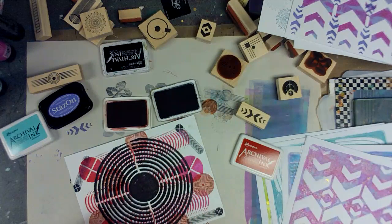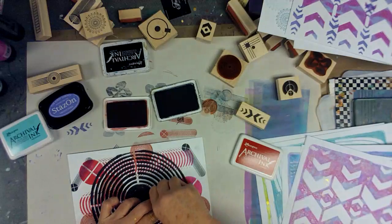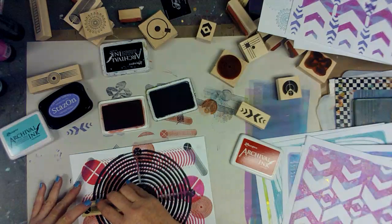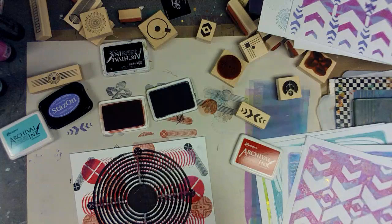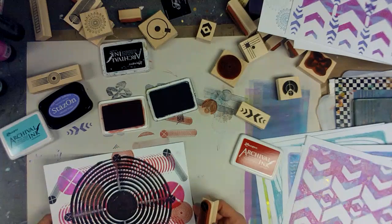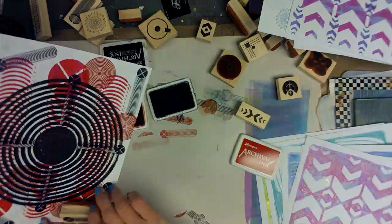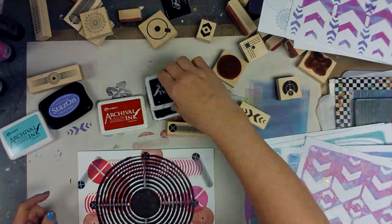I wonder what this would look like. Let's go this way. Hey, Joycelyn. Yep, a PP. That kind of looks cool where I hit the intersections of that with this one. I kind of like that. Of course, this print is so busy that you can't really appreciate the repeat of the Target stamp that much. A little busy, but you got to play to figure that out.